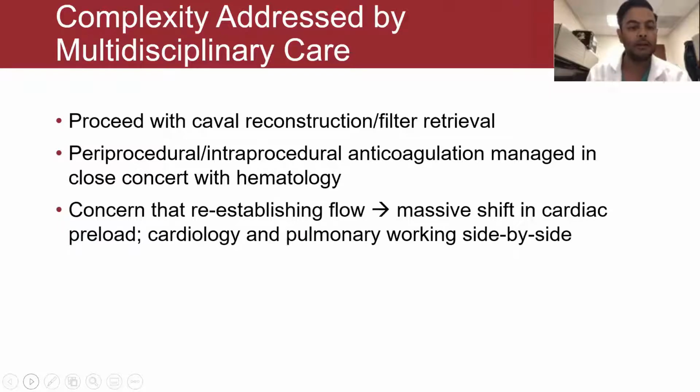We were also concerned that if we reestablished flow, all of a sudden his right heart, which is of course sick because he has pulmonary hypertension from CTEPH, might see a massive shift in cardiac preload and potentially develop a problem. So we made sure that not only did we have echocardiography, but we had our cardiology and pulmonology colleagues working side by side with us in case that did occur.